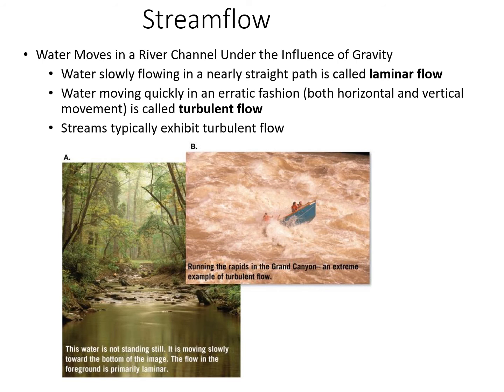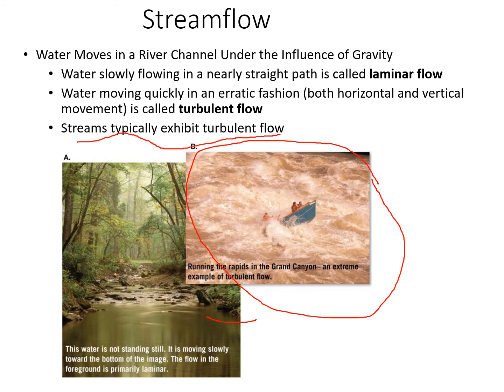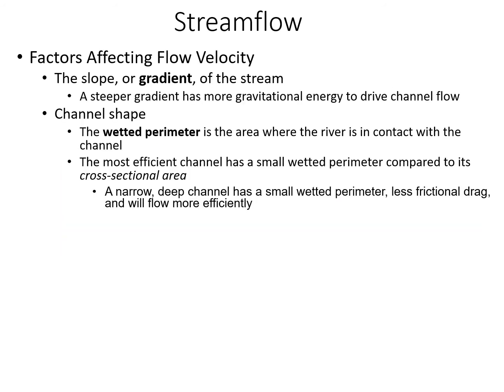You can have two. One is laminar flow. That's where you have water flowing in a nearly straight path. That's the Everglades. That's the sheet flow, non-turbulent water. You can see an image representing that over here. Then you can have turbulent flow, which is this. It's extreme whitewater rafting, and that's where water moves in an erratic fashion, both horizontal, vertical, moving upwards, being diverted by rocks that are in the channel. Okay, so streams typically exhibit turbulent flow, and that's why the Everglades is such a unique environment, because it's a river, but it doesn't have that turbulent flow.